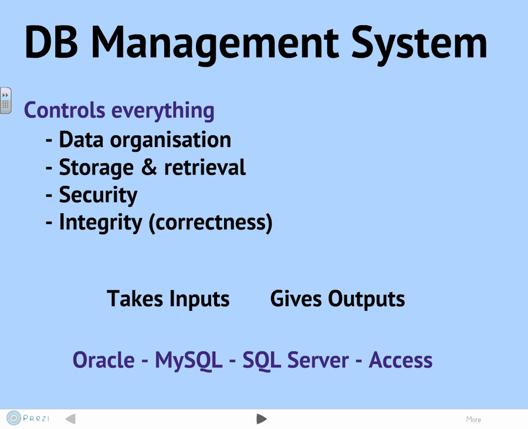So these are some words that you might have seen before. These are some examples of a database management system. Access is a database management system. Oracle is a database management system. Has anyone heard of Oracle before? Yeah. Where have you heard of Oracle? You just heard the name. Java. Oracle, yeah. So Oracle is a very big company that only does databases, or only did databases. And they do big, powerful database management systems that are used by banks and insurance companies and people who have large amounts of money but really can't afford to lose their data. So that's where Oracle gets most of its money from.